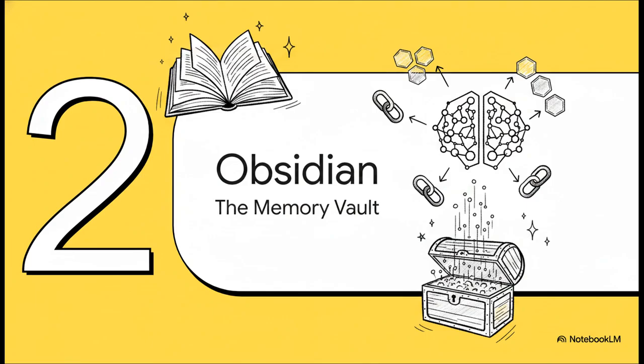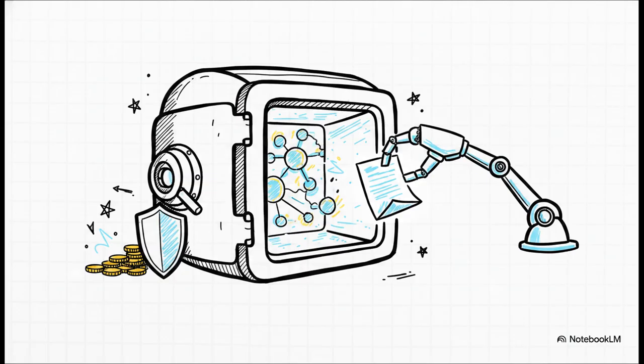Section 2. Obsidian, the memory vault. So, what makes this paradigm shift so powerful? Well, it's all about the concrete benefits it brings directly to your coding workflow. A tool like Obsidian lets you create entirely separate memory vaults for specific projects. For instance, you could have one dedicated vault just for your UI directory and a completely separate one for your API. But the absolutely crucial point here is that you get full memory recall.